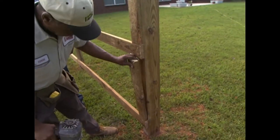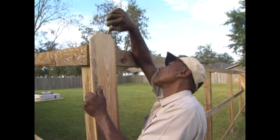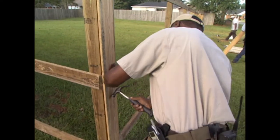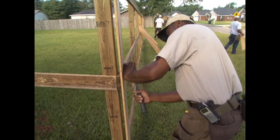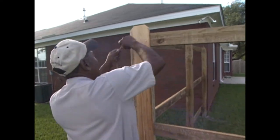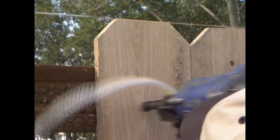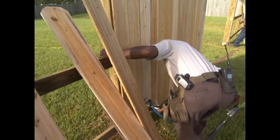When all of the stringers are in, they begin setting the 1x6 fence boards by tacking up a board at each end of a run. Both are leveled and measured equally from the top stringer. Next, a string is pulled between these two boards that will act as a guide for nailing the rest of the fence boards. Again, the nail gun makes this a quick job.